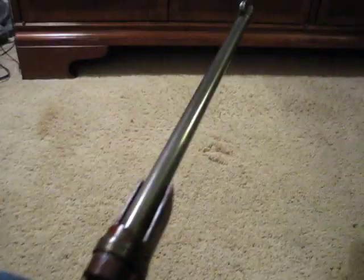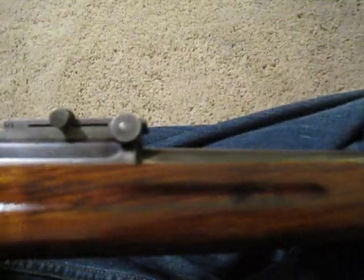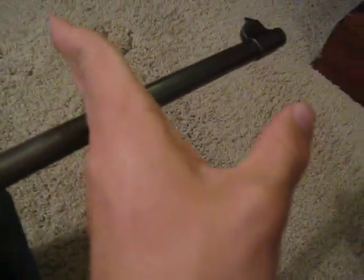I'm guessing this was barreled in October of 1913, so it would be pre-World War I. What made me pick this Springfield over the two others they had there was that the other ones were shitty sporterizations — the stocks were all chopped, rear sights were missing, scope mounts added, and some barrels were cut down to make a truck gun.